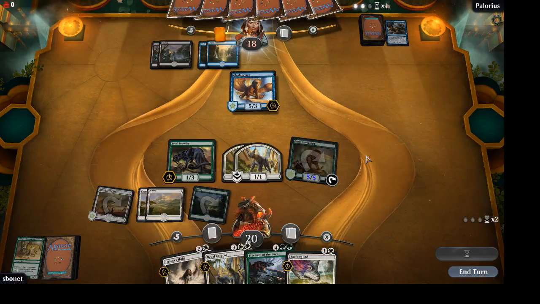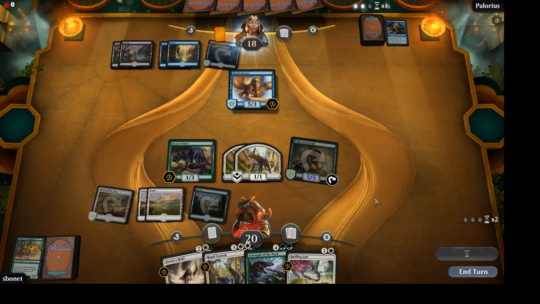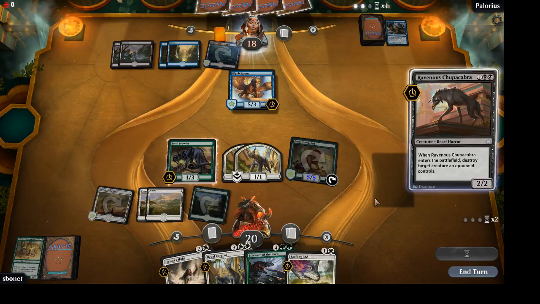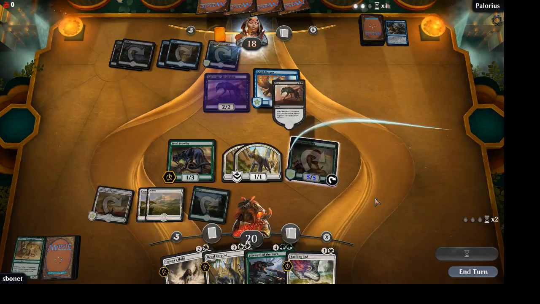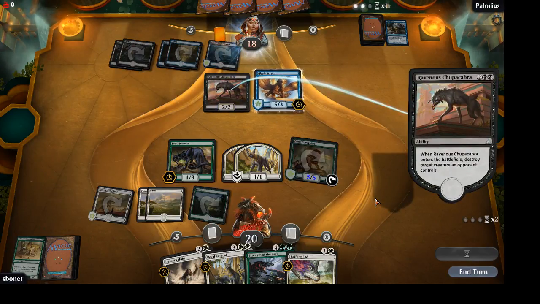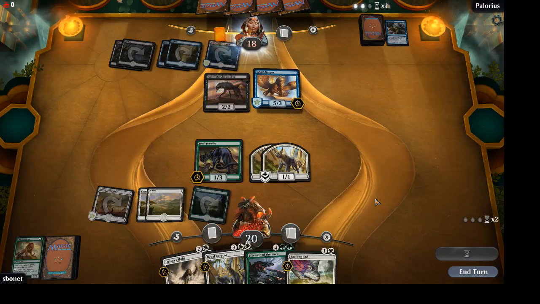I can get a draw land. I can drop Regal Caracal. No, Ravenous Chupacabra kills Pride Sovereign. That's what I suppose. Yep, it did. It did kill it.